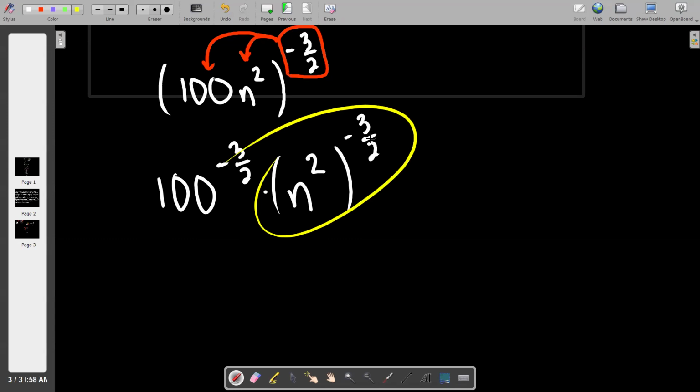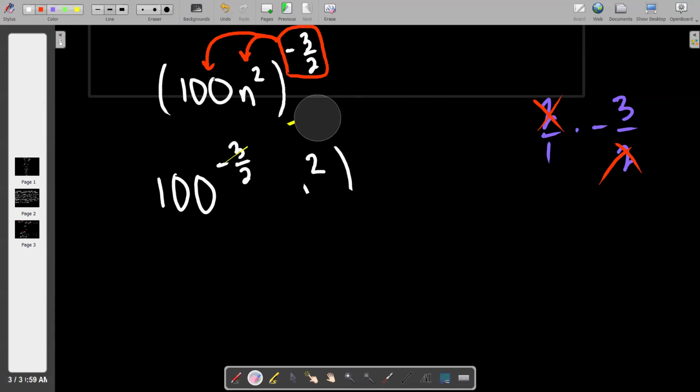So what do we do again with these two exponents? Multiply, right? And again, this should be simple at this point in your life to do something like 2 times -3/2. Simple math, what do we get? It's -3. Never ever fail when doing a multiplication problem to look for things that cancel. I'm telling you, that's huge. So if you just kill those twos, then all you see is -3 and you're like, perfect. So I'm going to get rid of this thing in the yellow, and I'm just going to make the new and improved version of itself, which is n to the -3rd.